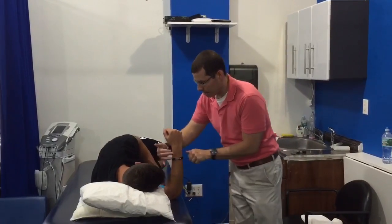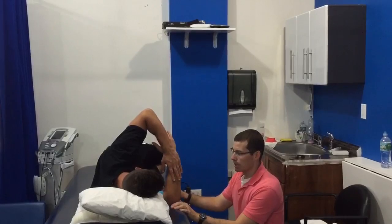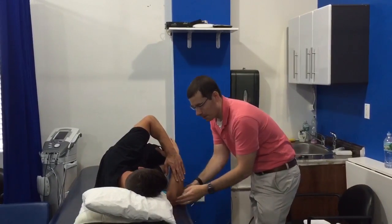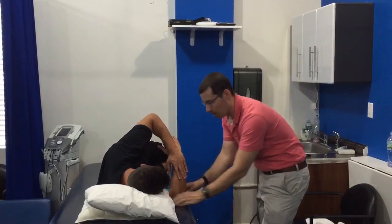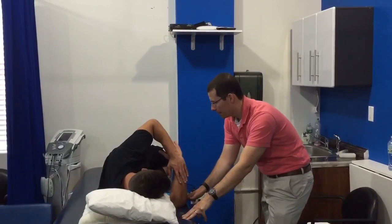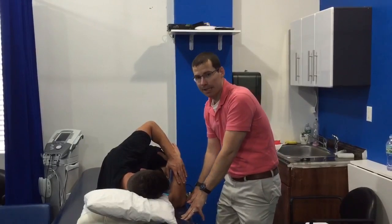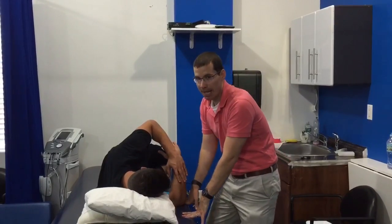Post your left hand down here and then just gently lower this down towards the table. You should feel a stretch in the back top part of your shoulder. It should be pain free. Just like most stretches, all you're going to do is two sets, hold it for 30 seconds — it should always be pain free.